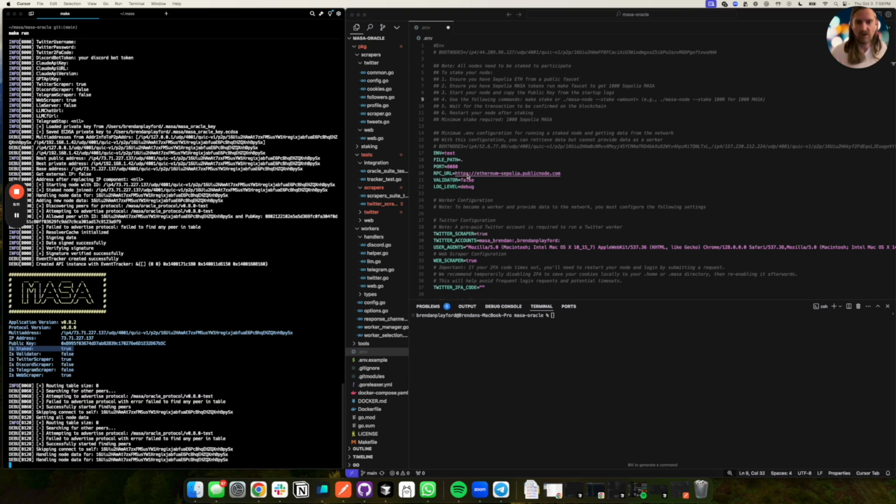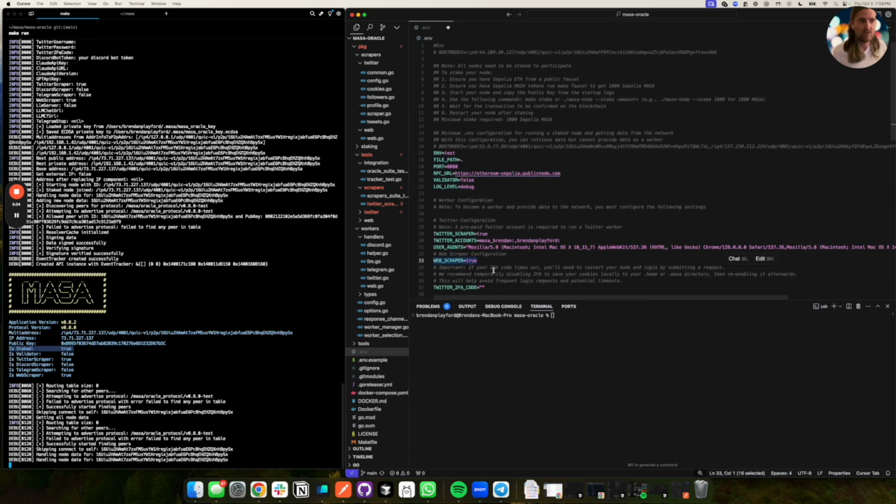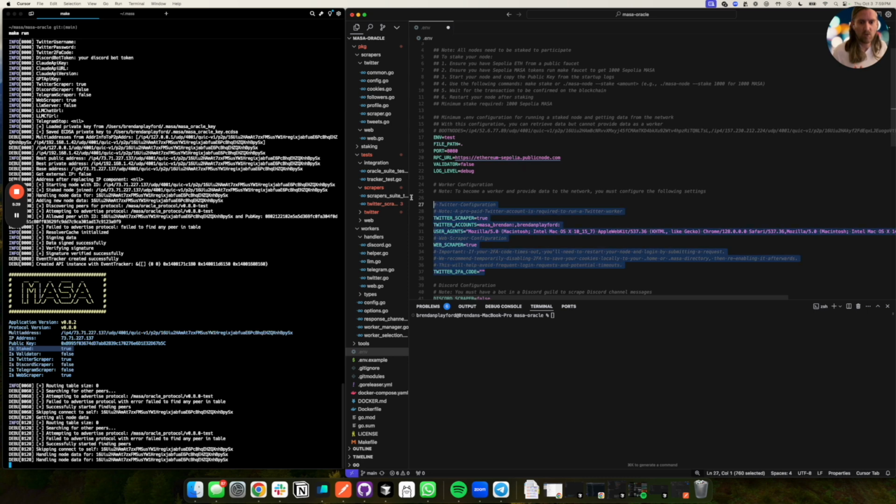So this is my env config file. This is the default configuration for when you set up your node. We're going to set Twitter scraper to true. Then here's a list of accounts. I've obviously deleted my passwords here, but make sure you leave your password in. You could have 1, 2, 10, 30, as many as you want. Also configure web scraper to true. You don't need to have any other configurations down here. This is your configuration that is required for the testnet.